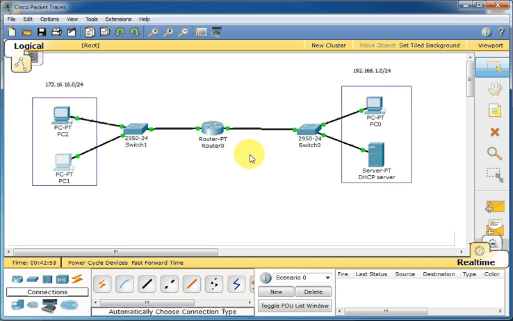So when we want to assign IP addresses to the clients that are not present in the network where the DHCP is, we need to use the IP helper command in the router to redirect the request to the DHCP server.